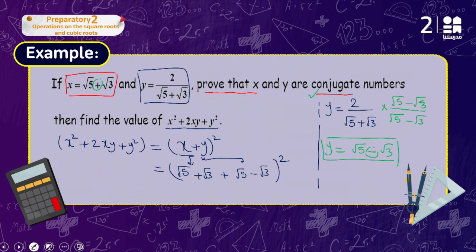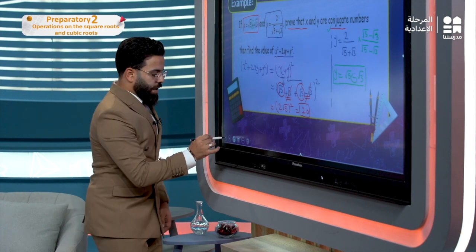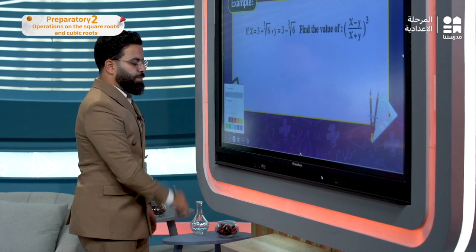This is y. Let's look here together. Square root of 3 here is positive and here is negative, so they cancel. So I get to this: square root of 5 and another square root of 5, so it's 2 square root of 5 all to the power 2, and the result will be 20. This is the final answer. Is it clear? Okay.